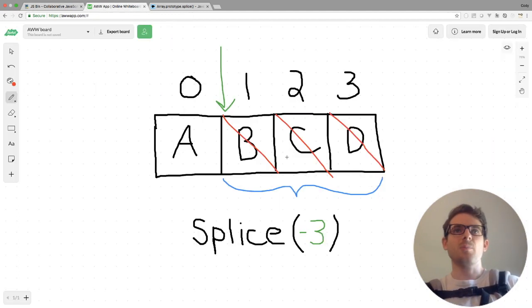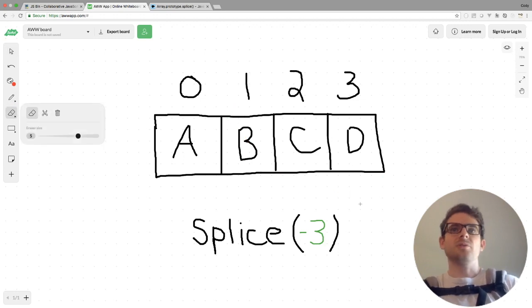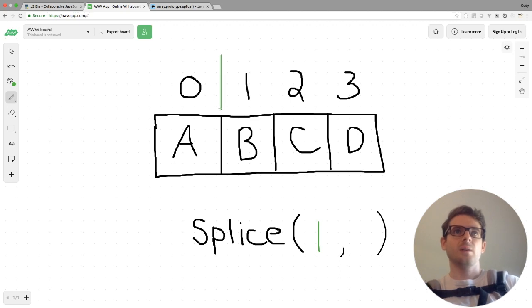So moving on to the second parameter. If you remember here, there's an optional second parameter, which is the count. So let me just go ahead and add in another comma there. And let's start with doing index one, I want to splice out two elements. I want to get rid of B and C from this array. So to do that, you'd simply just put in the count that you want. So I'm going to say, use a count of two, which is basically going to start at this index one and go one, two over and remove up to there. So again, this is going to splice those two out of the array and return them in a new array. And it's going to remove those two from our existing array.